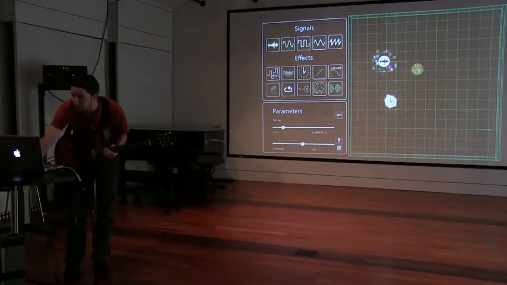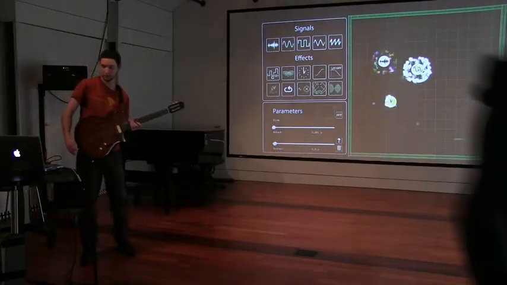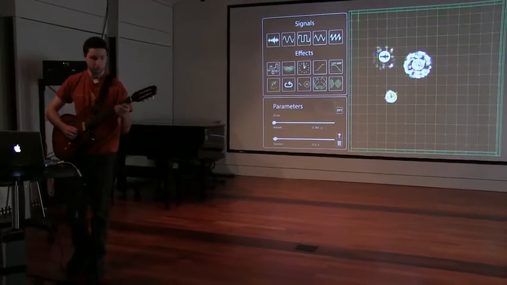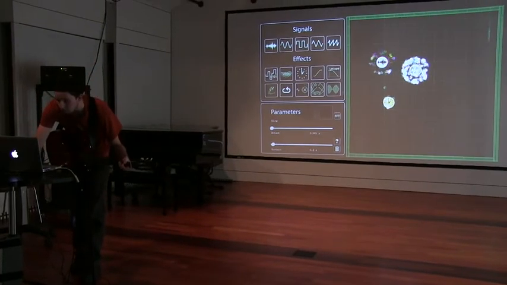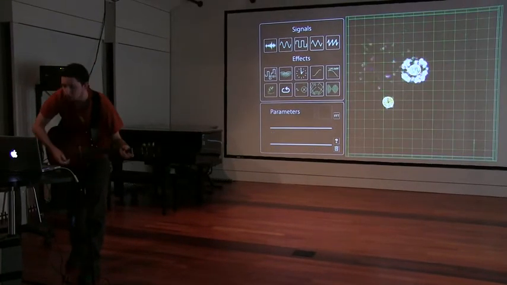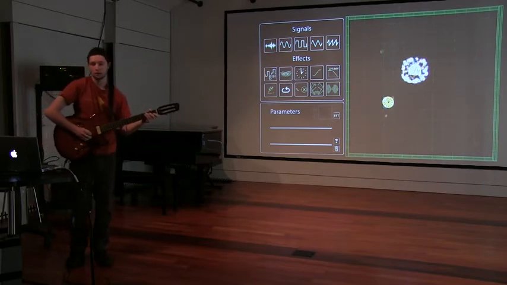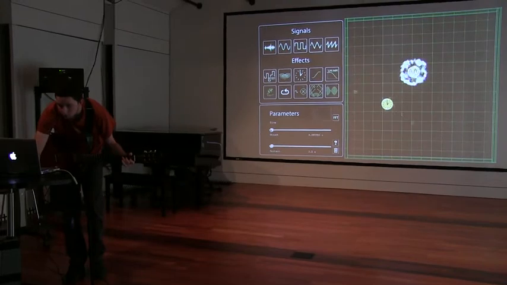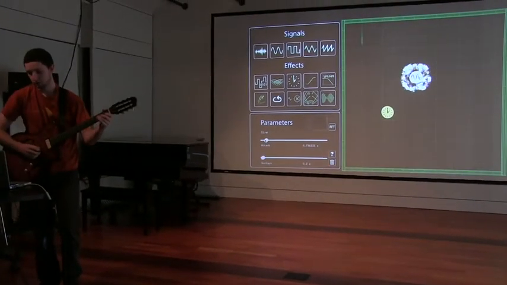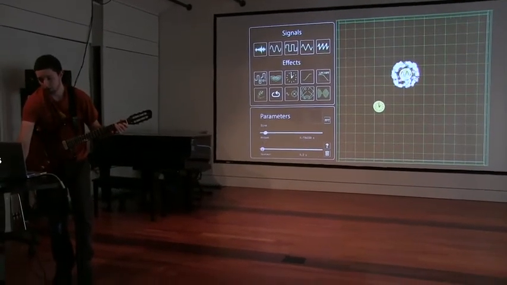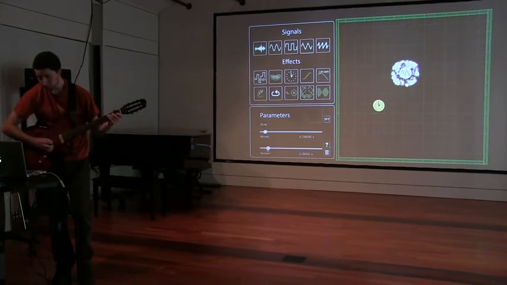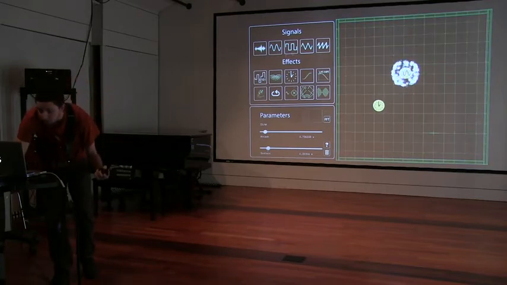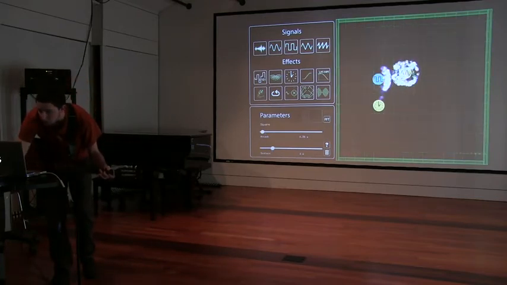But anyhow, this is a MIDI guitar, thanks to Gina and Roshan for letting me steal that. So you can not only control the audio, but also, let's get rid of this guy. And you can change the parameters of any of the MIDI instruments, and you can even have several MIDI instruments going at once.